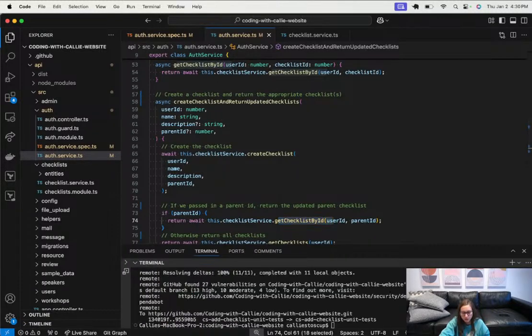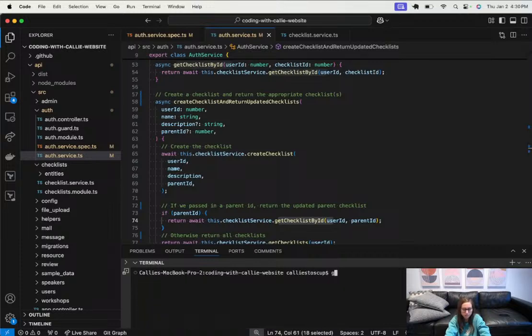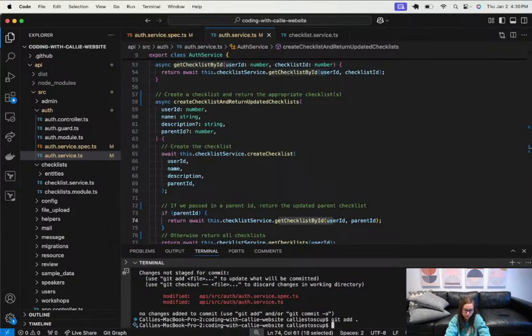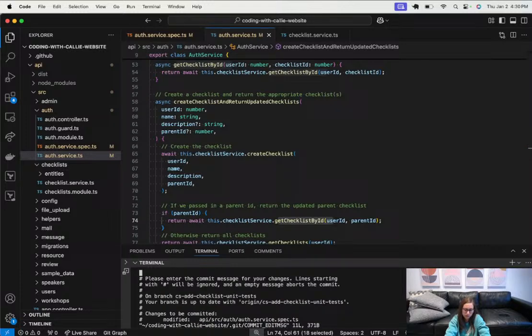I'm going to go ahead and commit here. Then we're going to say added tests for get checklists, get checklist by ID, and create checklist and return updated checklists.